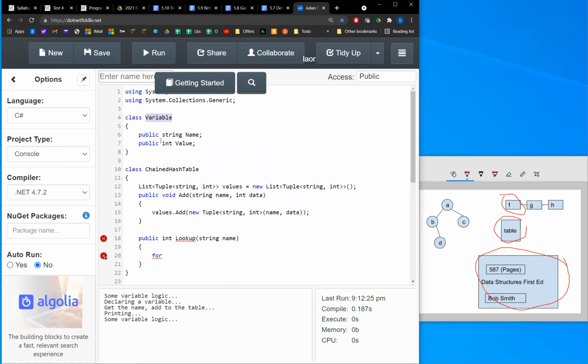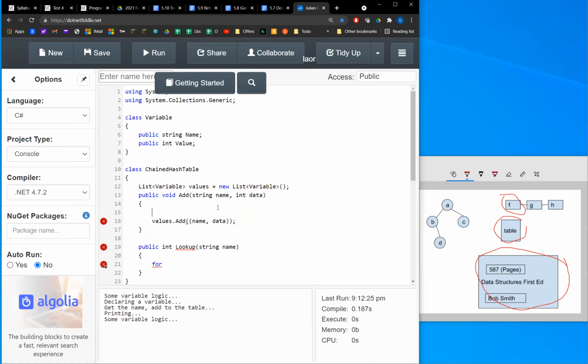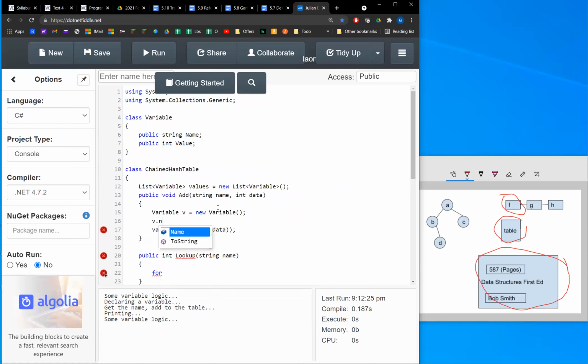And let's keep this less C#y. Variable. Name equals name and v data value where that is equals data. And we can add V. All right.